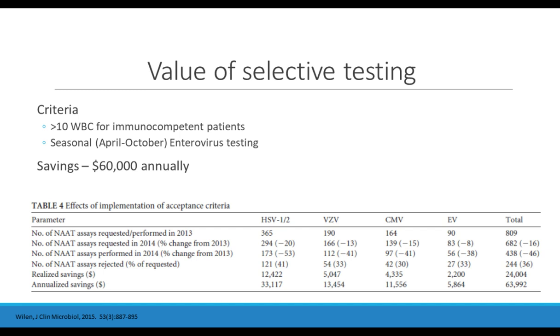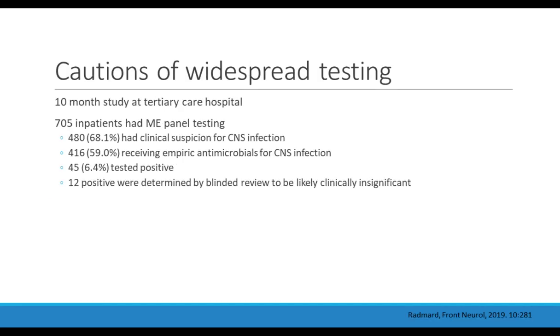And not only did they end up saving money, there were actually fewer requests in general. Just looking at the numbers requested, just having some type of conversation about the potential value of testing and having some type of diagnostic stewardship or algorithm in place reduced the number of tests even requested by somewhere between 8 and 20%. So it really shows that this type of stewardship has impact and has value.